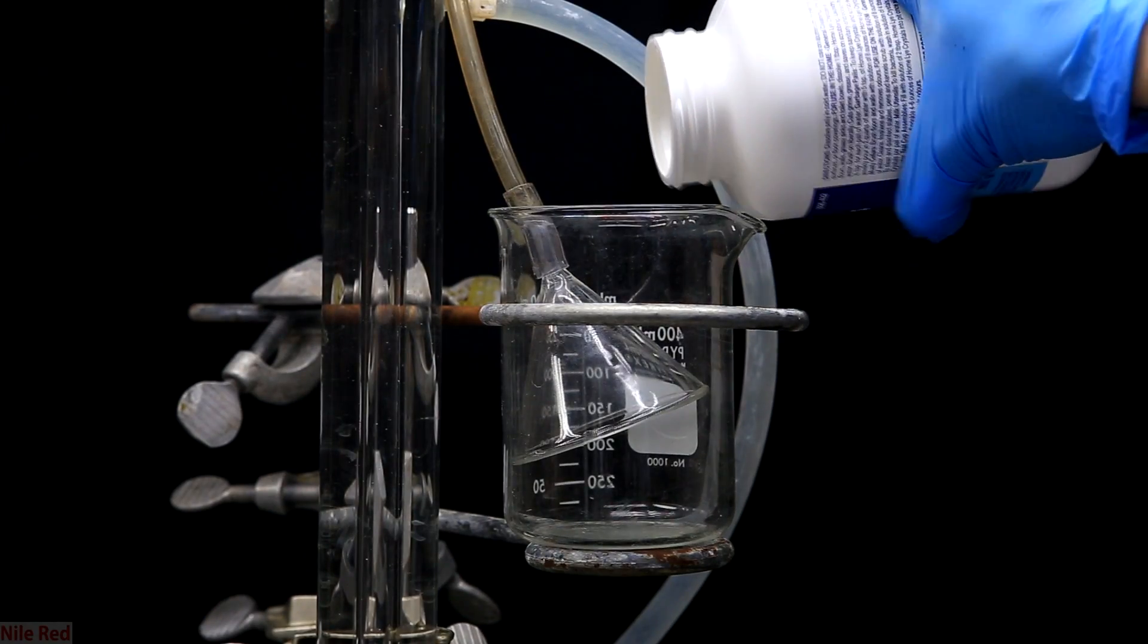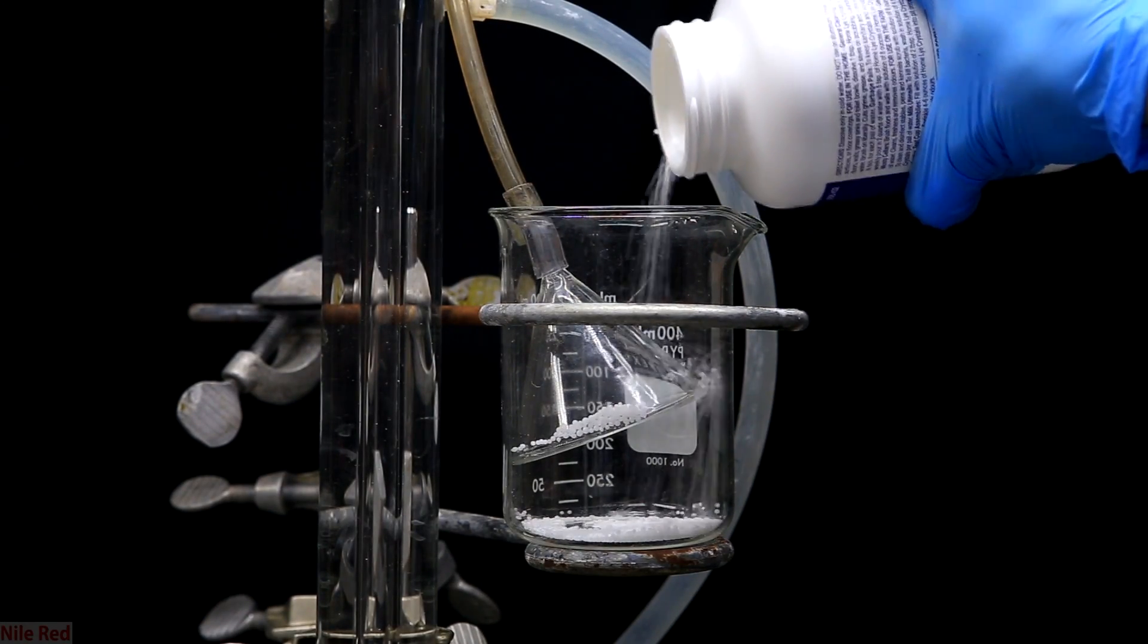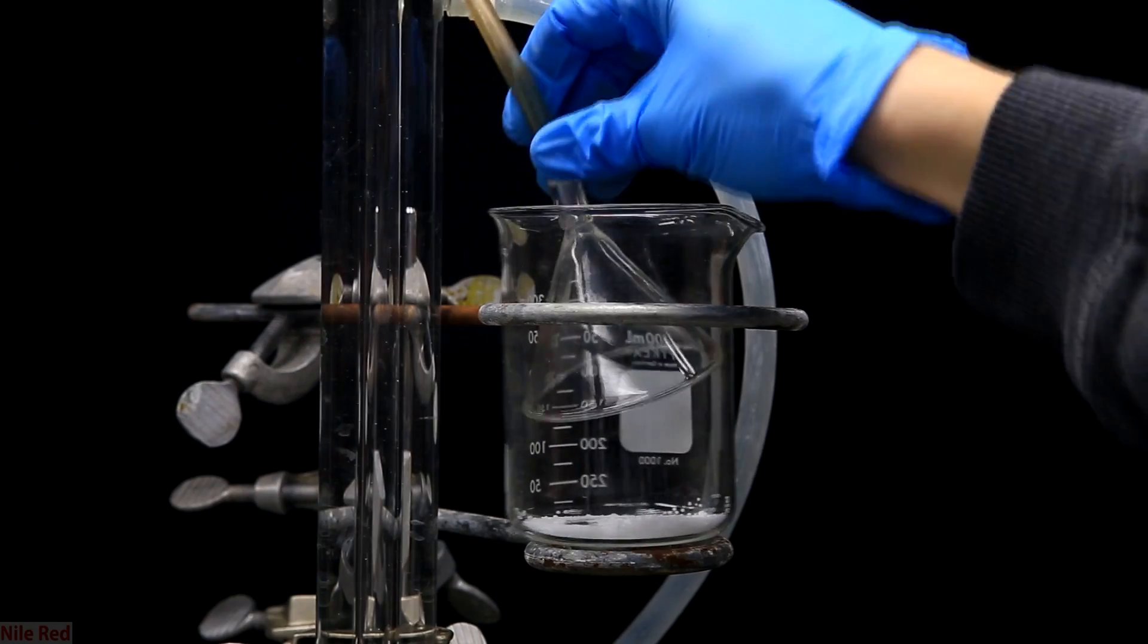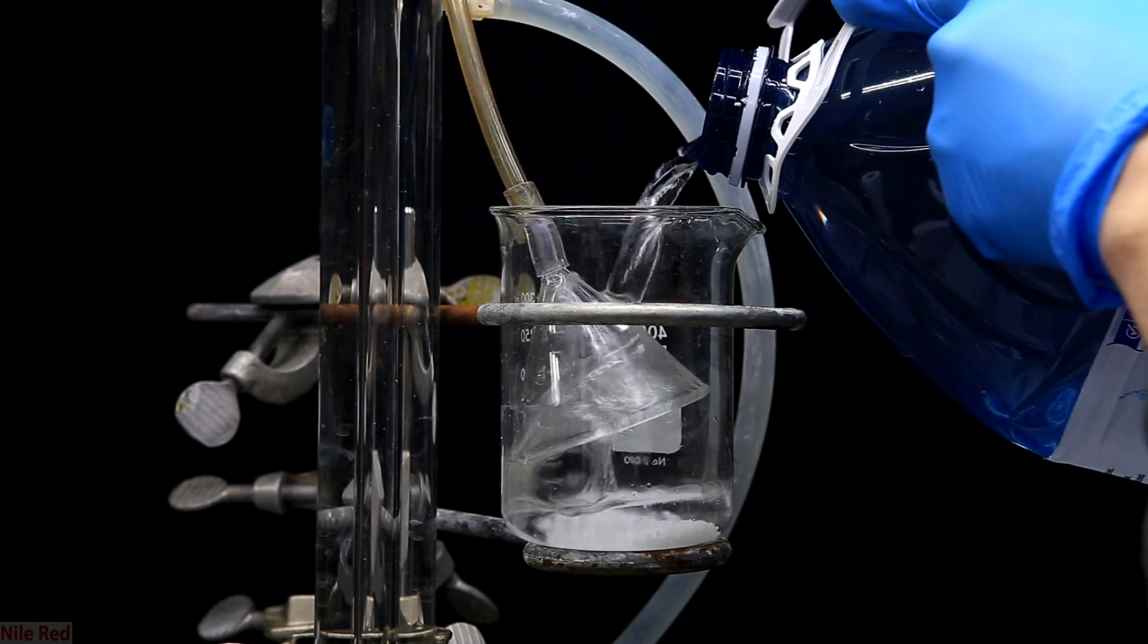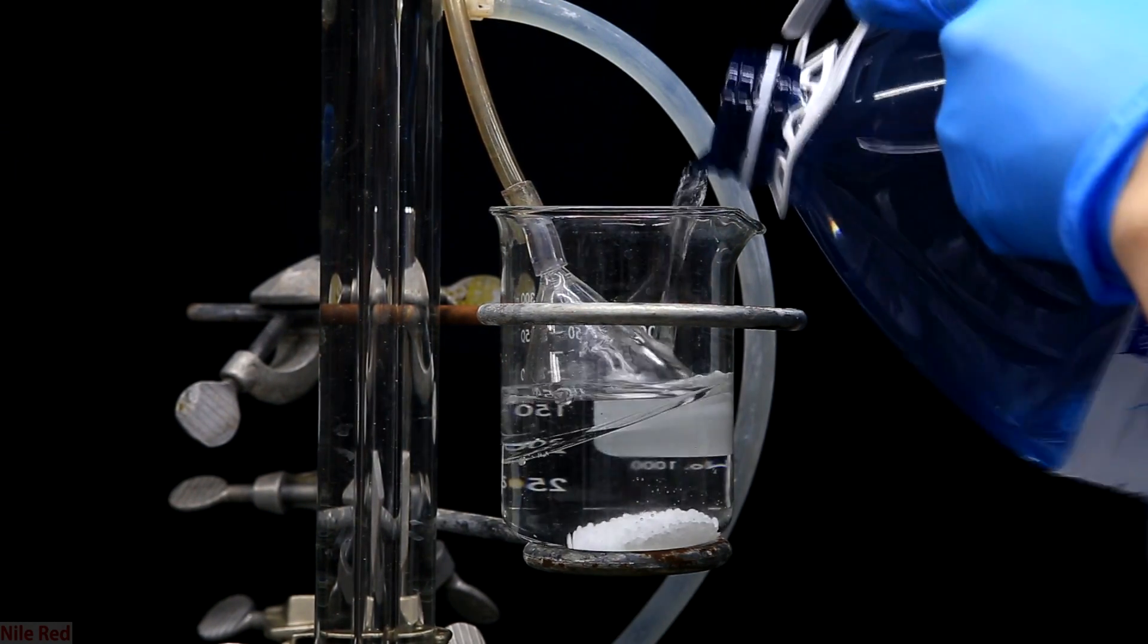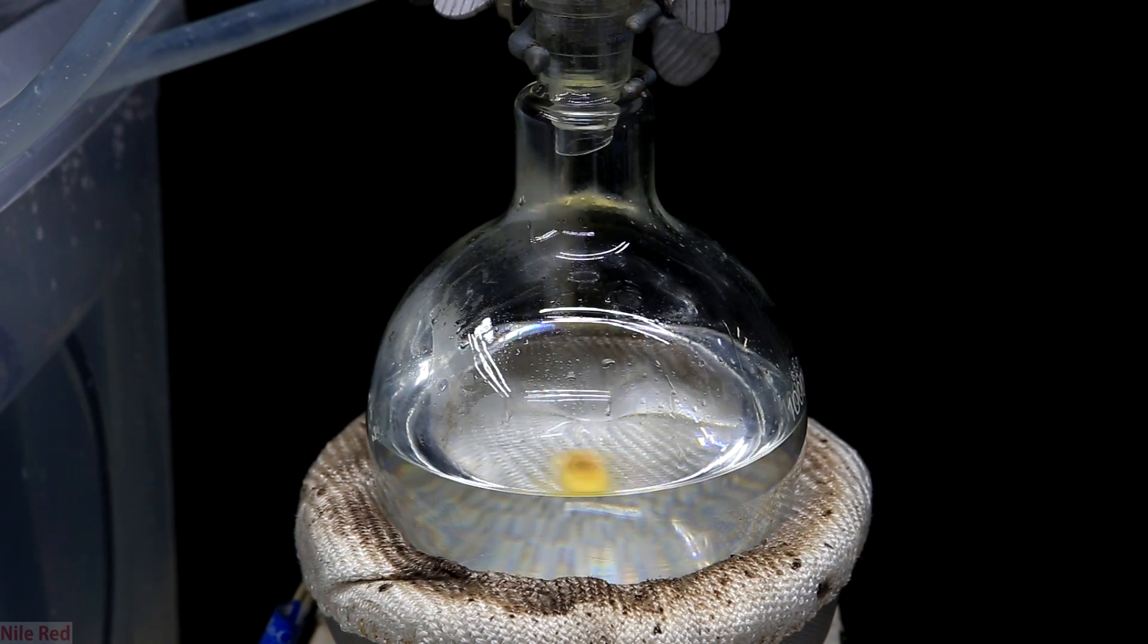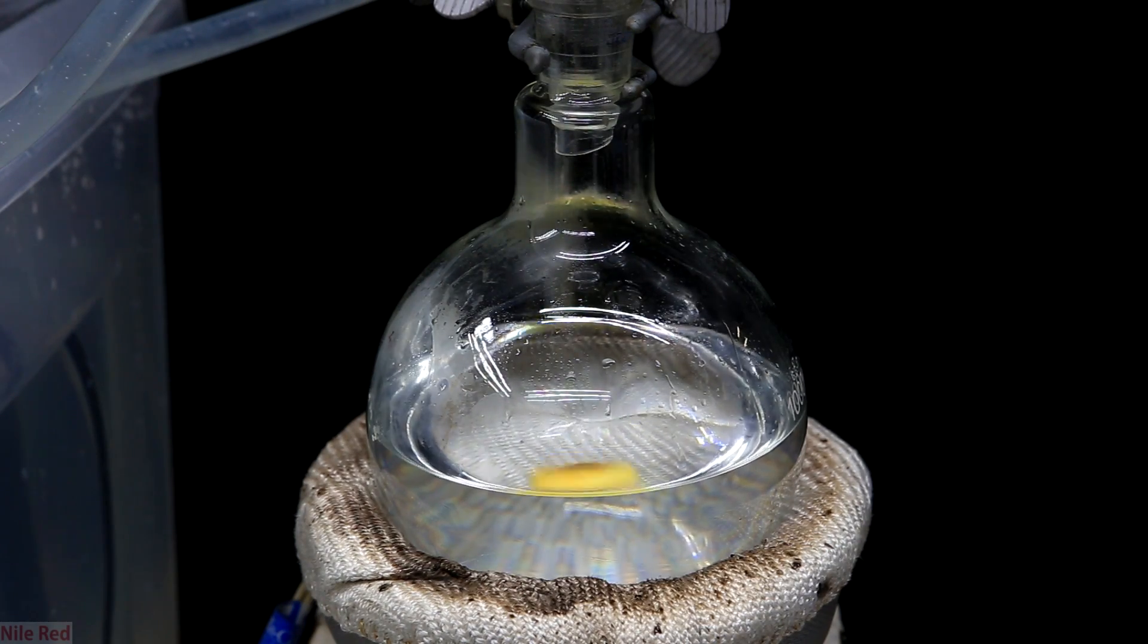Because I don't want to fill my garage with hydrochloric acid vapors for obvious reasons, I set up a trap to neutralize them. As the hydrochloric acid escapes from the funnel it will be pushed into a sodium hydroxide solution which will neutralize it. Here's a closer shot of the trap and this is how I set it up. I just poured in a random amount of sodium hydroxide, then on top of this I poured in some water just enough to cover the mouth of the funnel. With the trap set up and our condenser running we're ready to start the reflux.